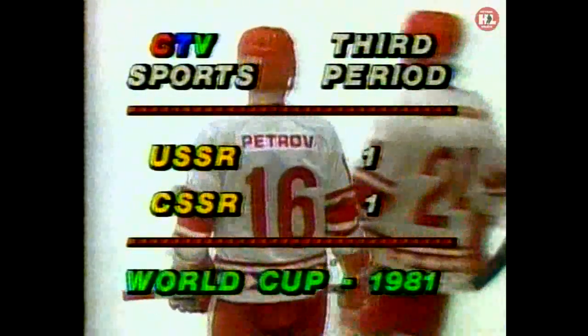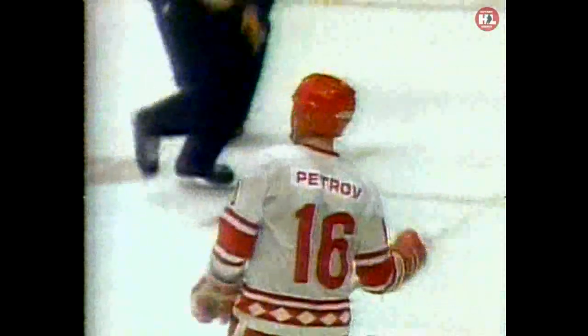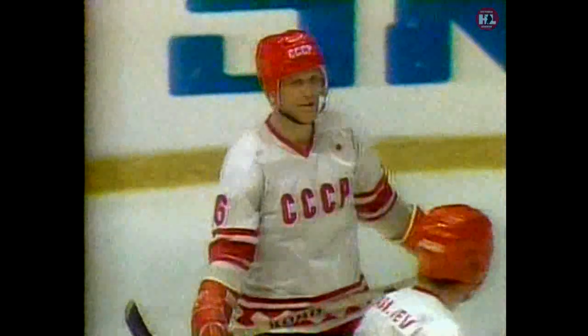There's a drive by Kokramat right on, and that's gloved by goaltender Mishkin, and he holds onto it. Offside pass to Petrov, number 16, 34 years of age. Petrov has been with the national team since 1968. Just a little bit offside, only 3 minutes left in the game. I know Czechoslovakia want to preserve at least a 1-1 tie. They'd be a pretty happy hockey club to tie the champions.